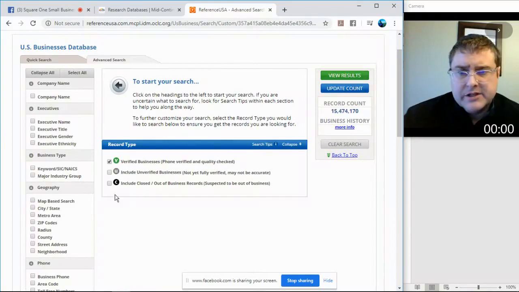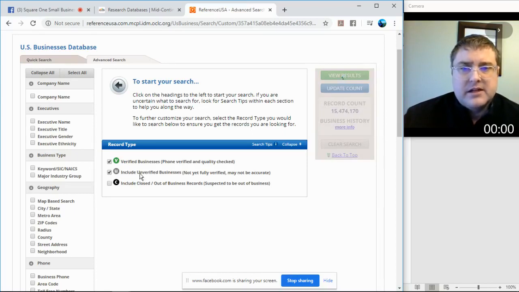From the beginning, I should mention that this record type is an important box to pay attention to, because you'll notice that it's defaulted to have verified businesses that have been phone verified and quality checked as the default checkbox. A lot of times you're going to want to check the box underneath that includes the unverified businesses.